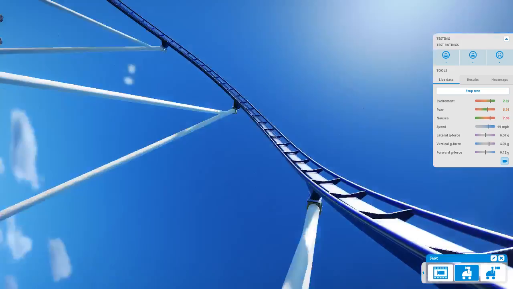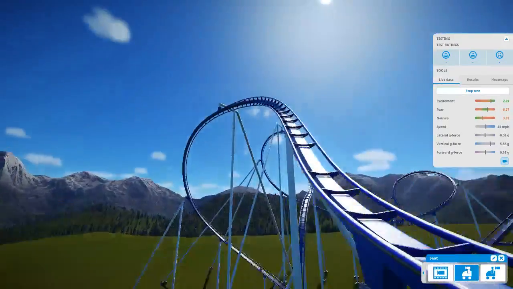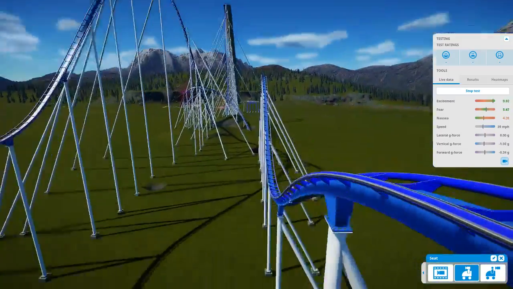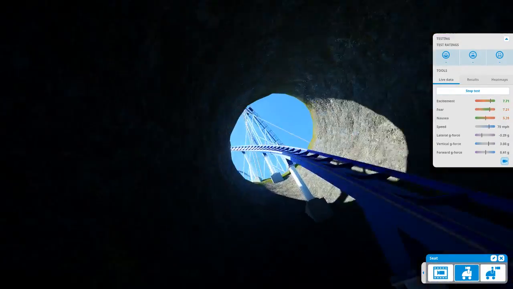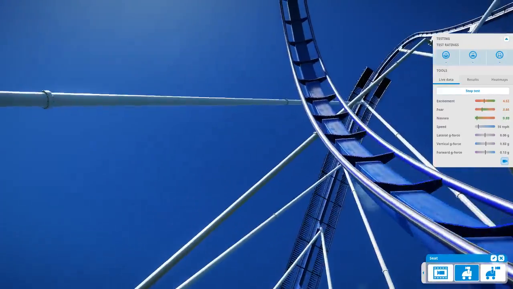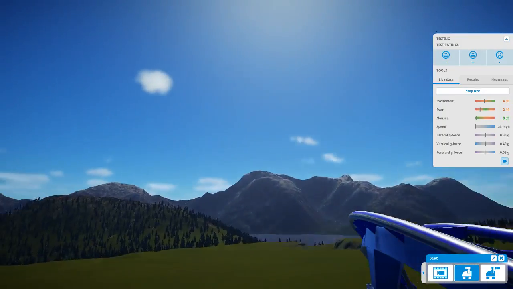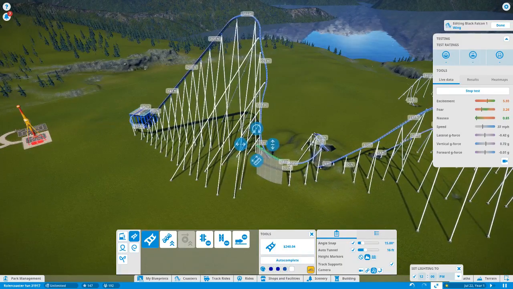Well, this is not Blake. This is not a launch coaster, so we can't launch. Yep. All right. So no, it doesn't have enough speed. So back to Wolf. You can't do the vertical, so you can't do that. Back to Wolf.